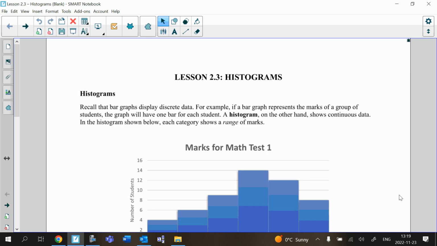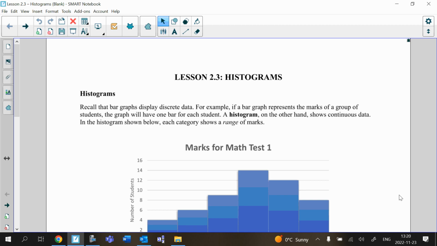So things like height. If you look at height originally, everybody's a different height. They could even be off by like 0.00001 centimeters. But everybody's different, and we can have fractions of height. So you can have fractions of a centimeter, fractions of an inch. So that is not discrete. We can't put it into separate categories. I mean, we can for graphing purposes, but originally we can't. That we call continuous data, okay?